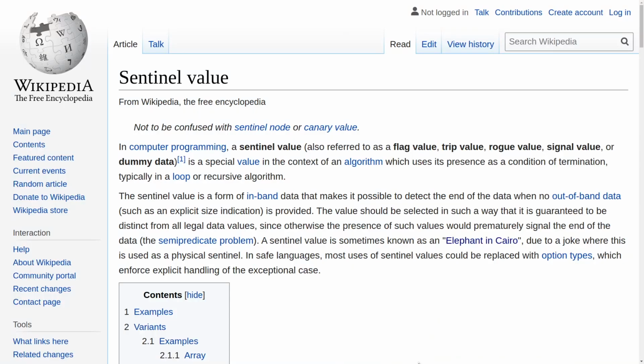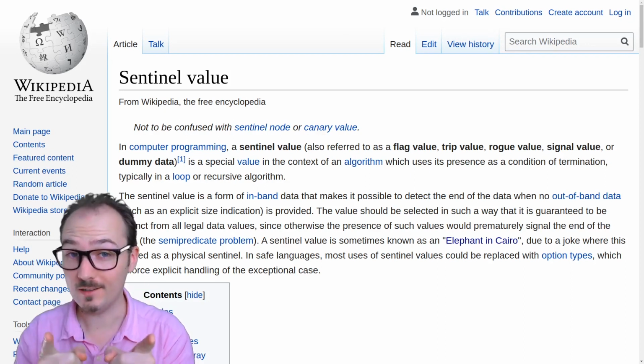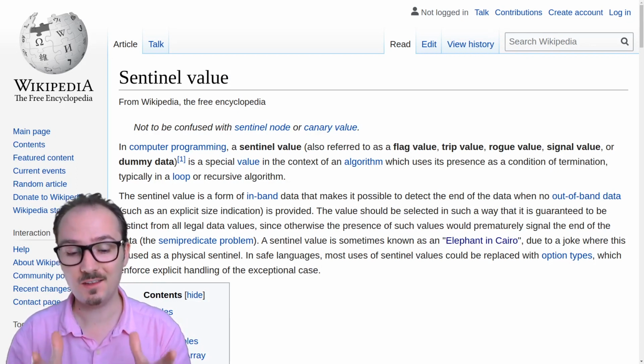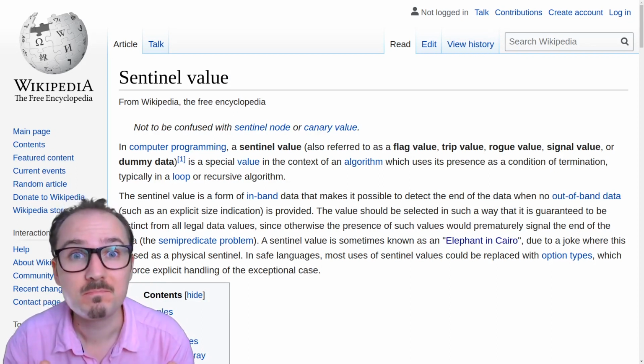Sentinel value, by the way, is just a good term to know. It just means it's a special value that signifies a certain case. The value of null is often used as a sentinel value to indicate nothingness.